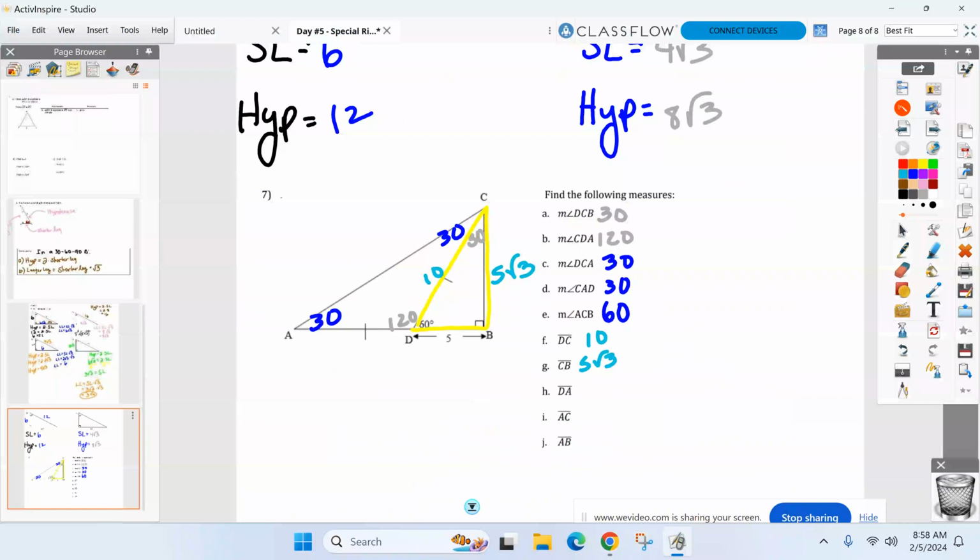All right, now we'll keep going. Next thing they asked me for is DA. Don't overthink this. Don't try to use a rule either. I can't use a rule. Why? AD, is that part of any of the two triangles that we said were special right triangles? No, right? It's part of ADC, which I have no idea. I've never heard of that triangle before, a 30, 30, 120. I don't have rules for that. But we knew at the beginning DA and DC were congruent, didn't we? So if that one was 10, got to be 10, right? That's why I put, don't overthink it. It's not part of a special triangle, so I can't use a rule.